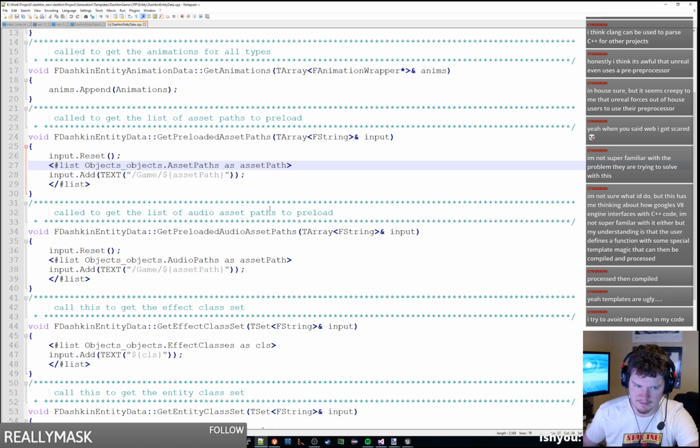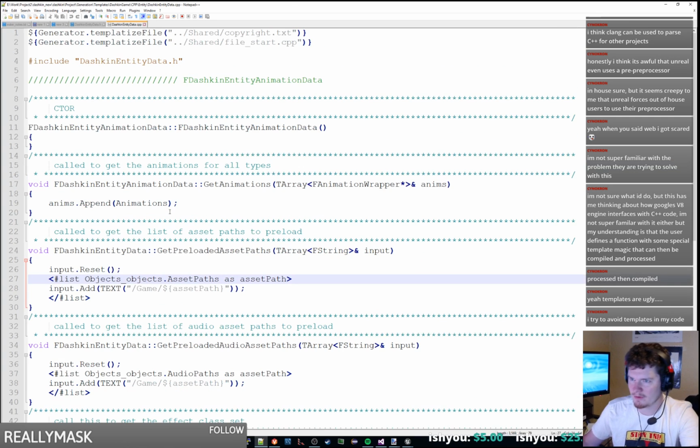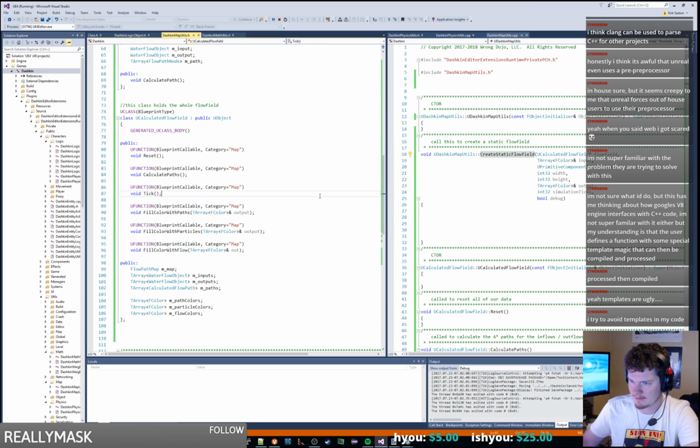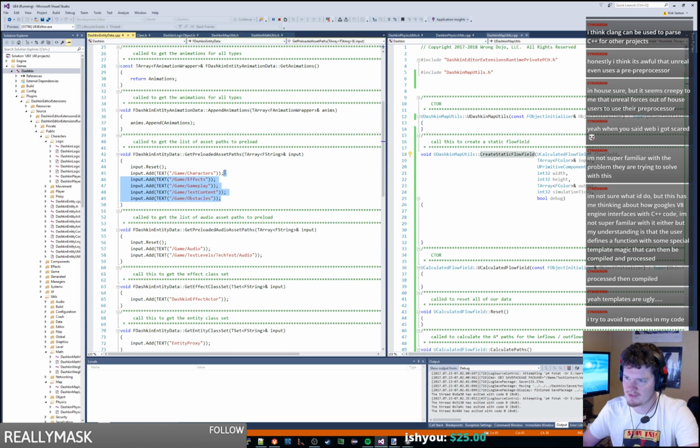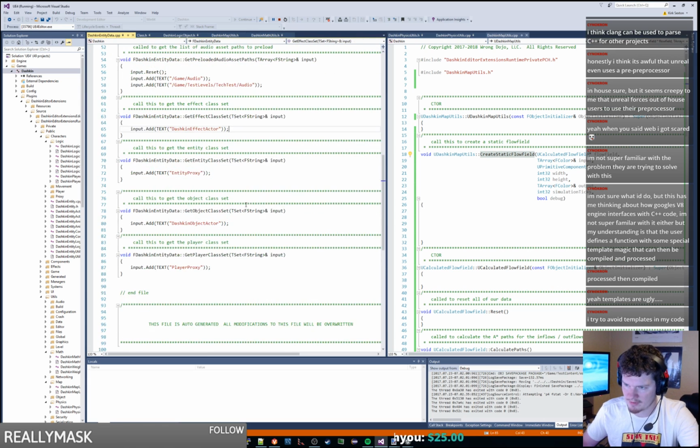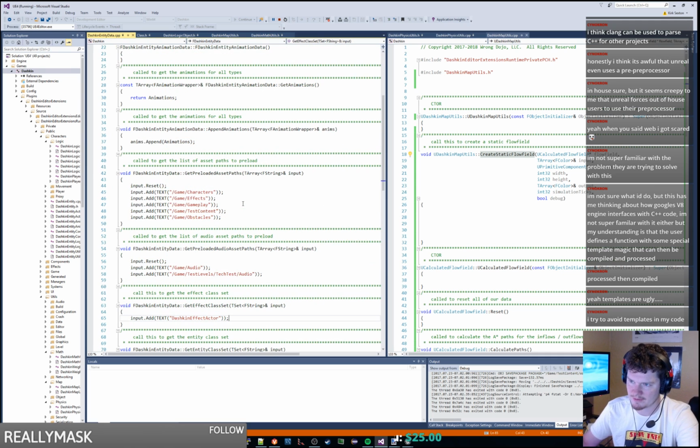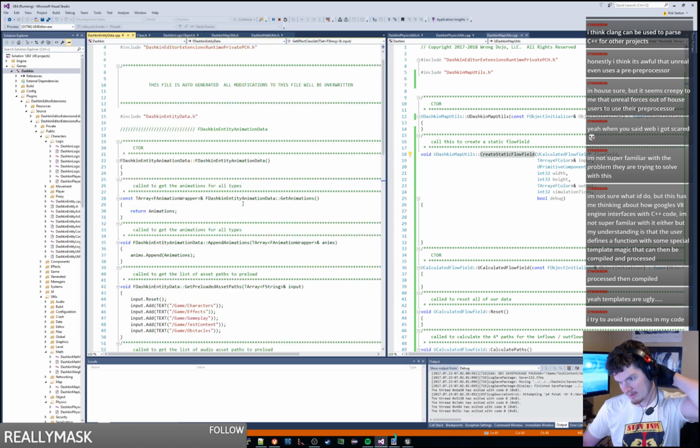Templates, like C++ templates, I really don't like using, but I like using template generation stuff otherwise, where you actually deal with the generated code. Because then you write a template file like this, and then I can go to my entity data, and I can actually see all the stuff that got thrown in there by the template engine. I don't have to deal with some horrible template warning or error that's incredibly difficult to parse.